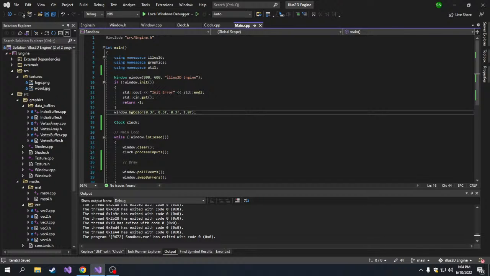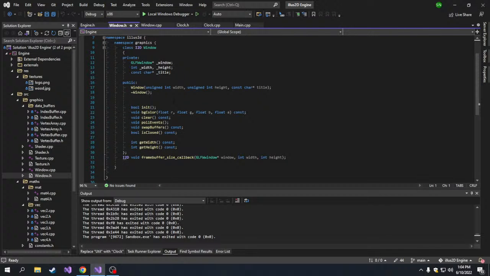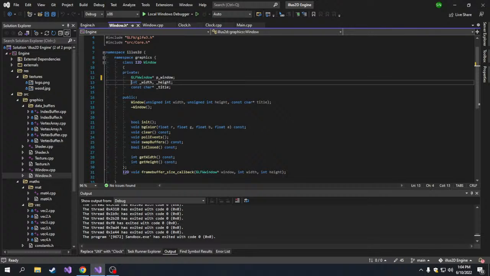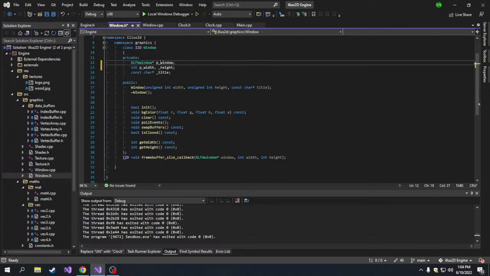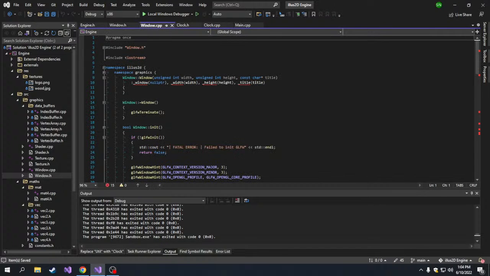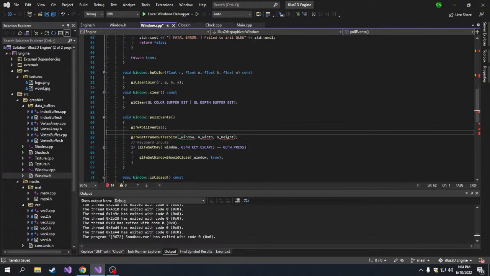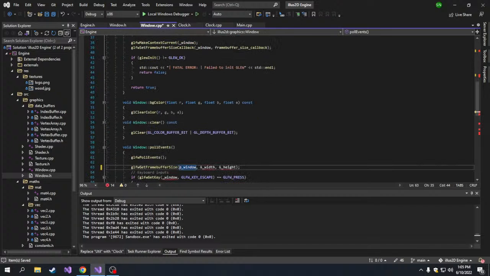After this, let me see what we have. Oh yeah, I remember in the window class we didn't use our convention. We did something like dash window or something like that. I'll just add p in here. I could do a find and replace, but the thing is that we use underscore here as well, so we can't really do that. So I'll just do p underscore. I'll just add p everywhere. Might take some time, but you gotta do what you gotta do, right? p window here.